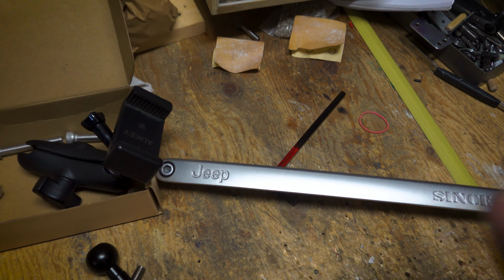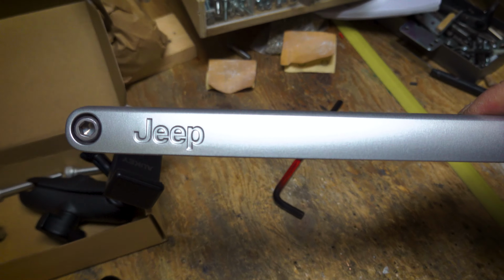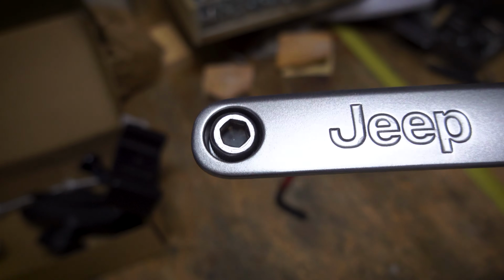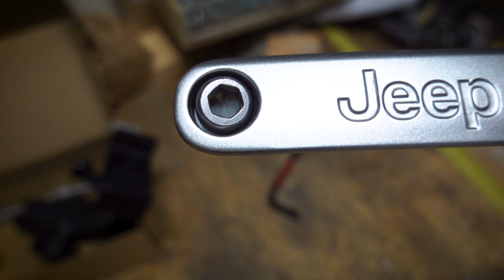I already pried the trim piece off the handle of the Jeep. It's pretty simple. Just need a trim removal tool and slowly go through the sides and pry it off. There are two screws, or two fake screws that are for decorations. They don't really hold it in. I already have it out, so here it is. Right here, this is the piece, and this screw and this screw, these are not real screws. These are just for decorations.